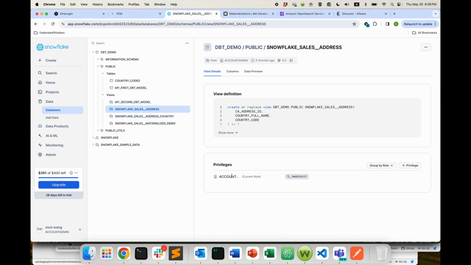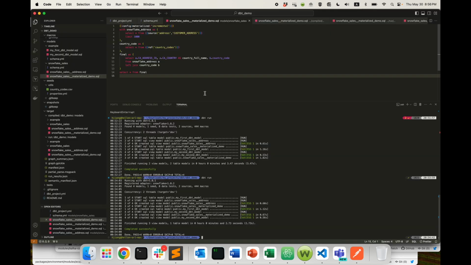Once we change to incremental, it goes to this table again, because incremental also creates a table, but different from the table type, it only builds the new data or updated data. So this type is very good for event-driven data, because as time goes on, you only need to rebuild the new or updated data. So you don't need to rebuild data for all. It's very good and also saves time when you have a lot of data, so you don't need to rebuild all the history data.